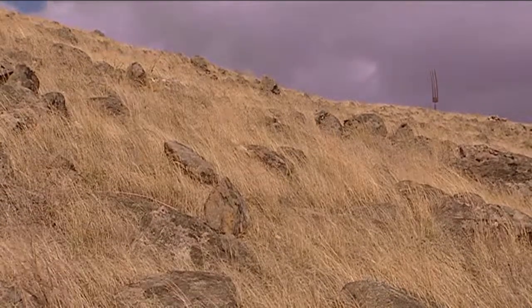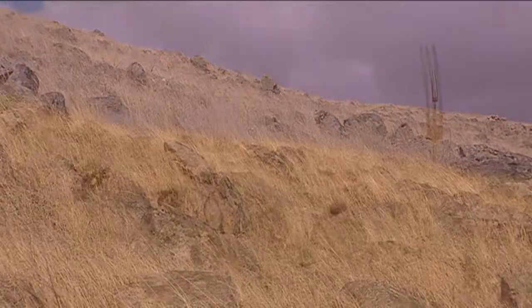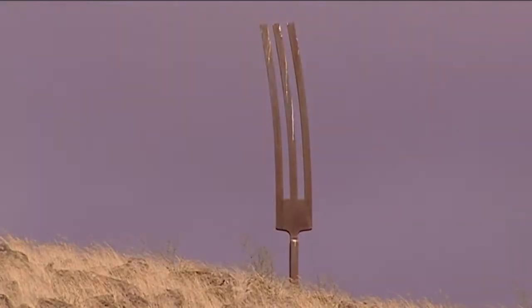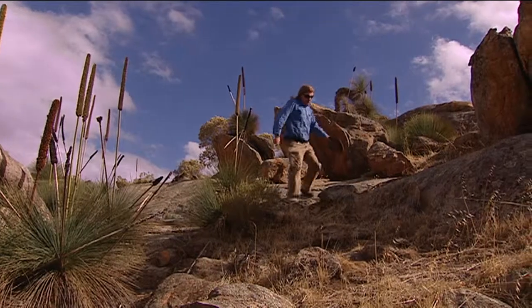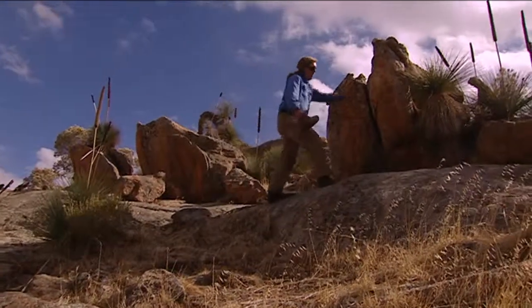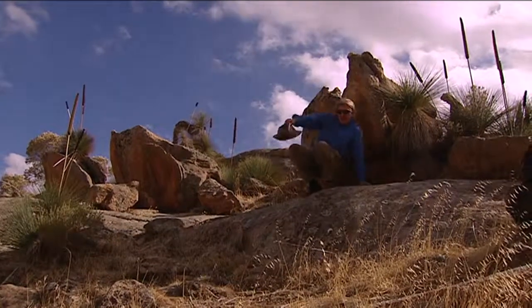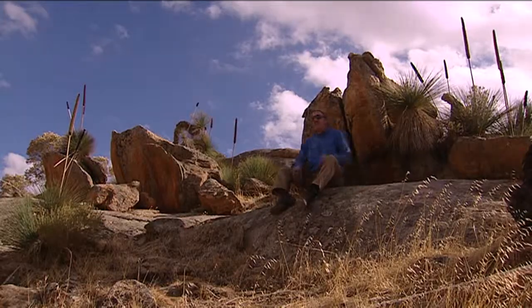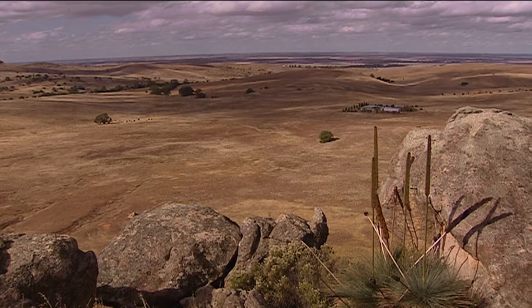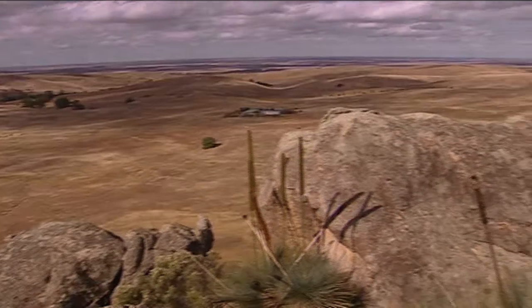Returning Figure is a piece up on a hill at Palmer. It's bent in one direction. The reason I put that work up there is that the winds here tend to bend all the trees. In a way, the connection with landscape is, I think, me coming to grips with this place and producing these forms, which partly reflect forms in the landscape, but sort of hint at, I think, almost a connection which involves sort of caring for place as well.